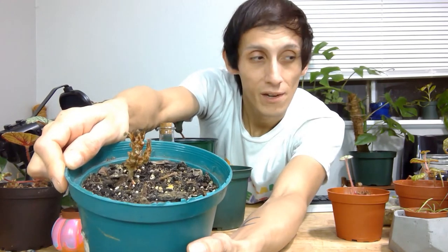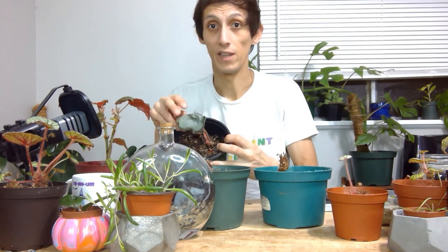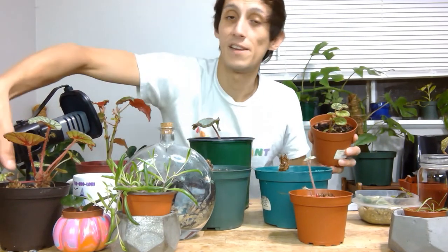That's what I've noticed from caring for begonias. I've been caring for begonias for about two years now, and I really went in heavy into knowing what begonias are because I love them — I love their foliage, the way they look, and the possibilities of creating a new begonia. This is my Begonia Fedor propagation, and then this is the mother plant over here.